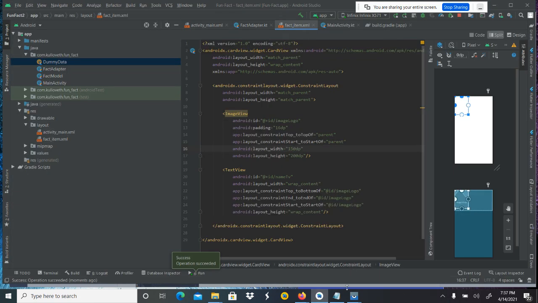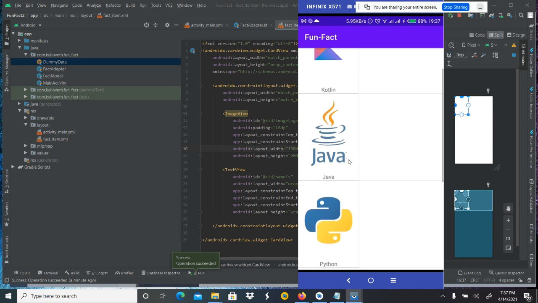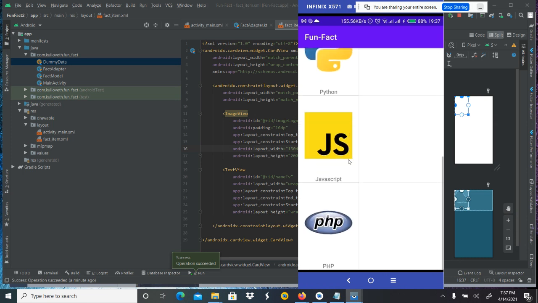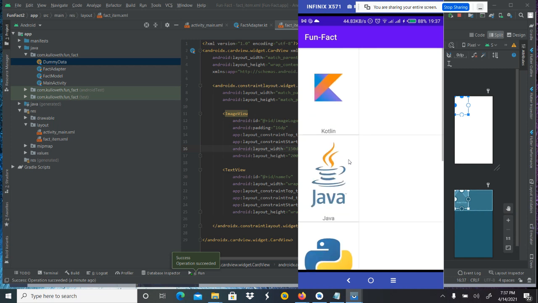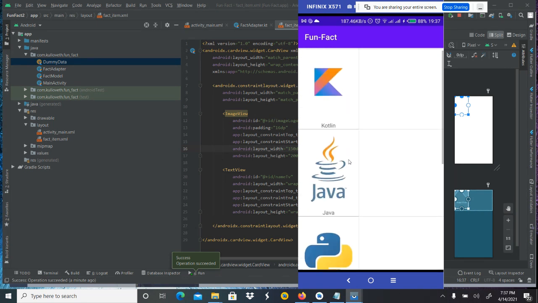Okay, so this is our list of 5 programming languages. So next, let's work on a detailed view so that when we click on each item, it takes us to another screen and then shows the fun fact about that programming language.